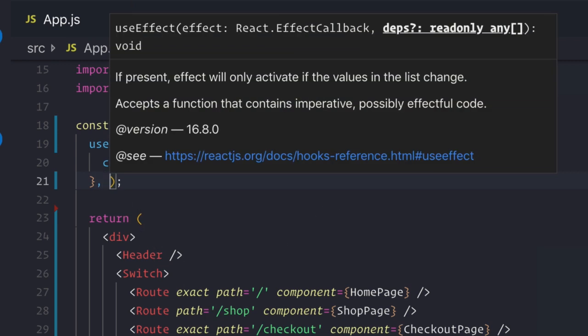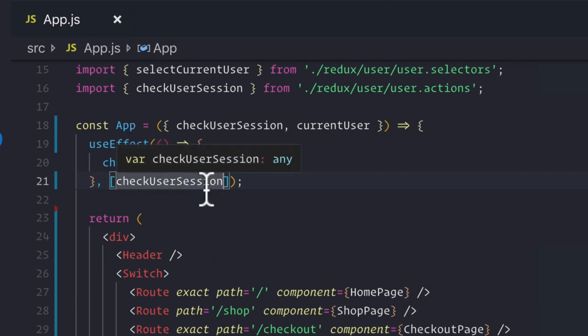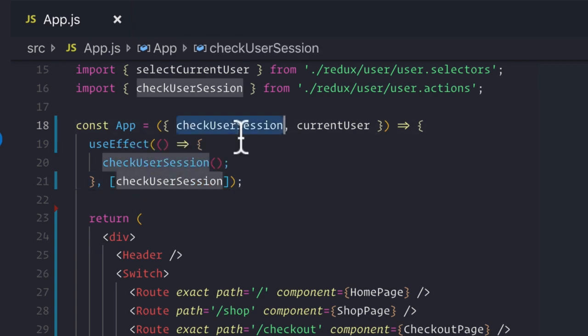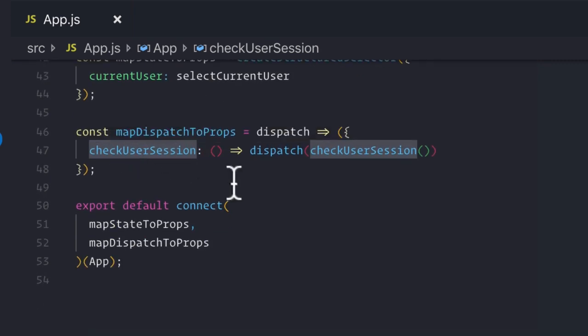So what we can do in order to alleviate this, just because of the nature of how this component is being rendered, is we can pass this checkUserSession into our dependency array, which is perfectly fine. The reason we do this is because checkUserSession is a property function that is being passed in from our mapDispatchToProps.